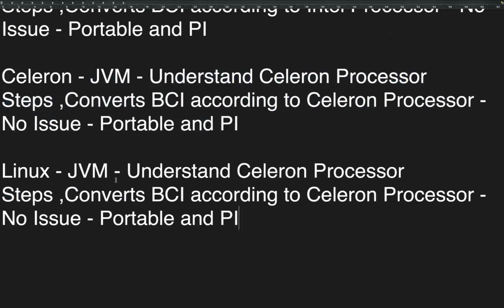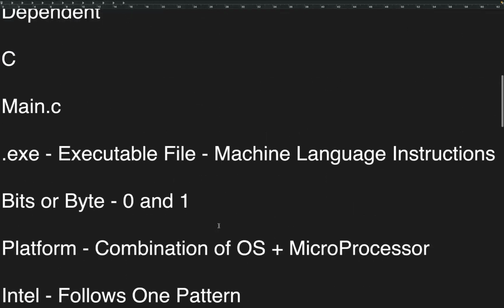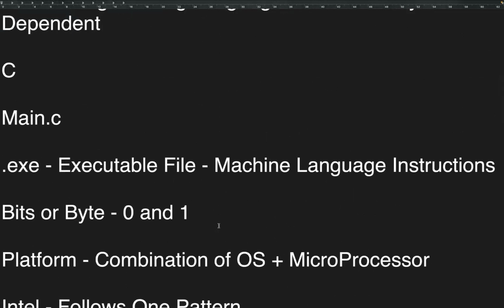is a mediator which takes bytecode instructions accordingly and converts them for each and every microprocessor, so that everywhere your program will work without any issues. That is one of the features introduced by Java, which is nothing but portability. Portability is when the same program gives the same result irrespective of your platform details. This is a basic and important feature of Java.